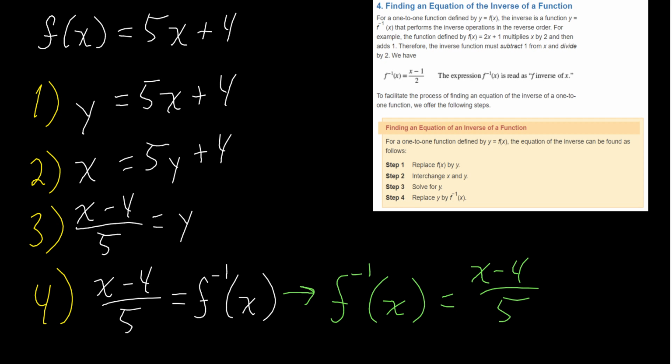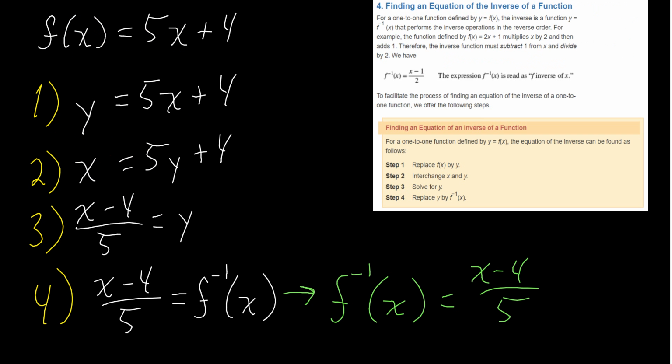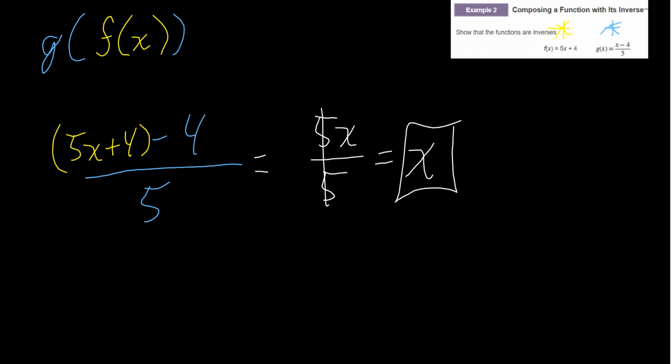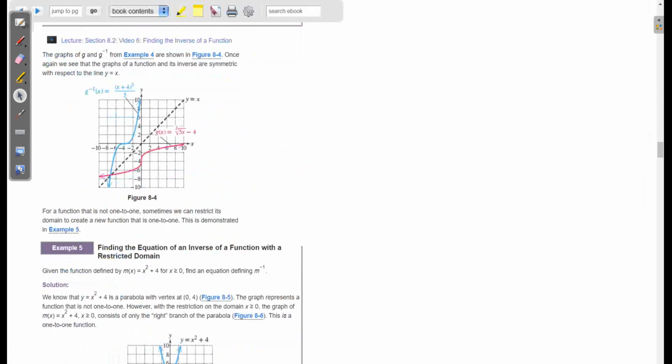Now check this out. There's g of x, x minus 4 over 5. Like I said, example 2, taking the composites of each function, you can do that. There's no problem with that. It's useful to know, it's useful to do. But to me, if I'm going to verify that something is an inverse function, I would rather do it this way. I would rather take the function and then find its inverse and then be like, oh yeah, this is definitely what this is, and be done with it. Okay, so let's do a couple more examples there. I think we got 5 today.